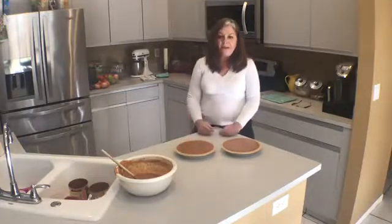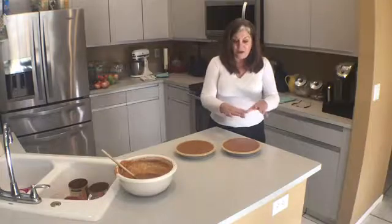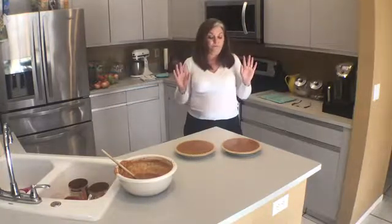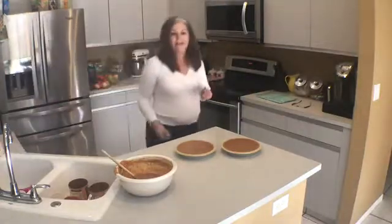Here are these gorgeous pre-baked pumpkin pies. And again, if you're baking them several days prior to needing them, after they're baked, you can wrap them up and freeze them. And when you're ready for them, just pull them out, put your oven on 350, heat them, and cover that crust with some foil so it doesn't burn. Put it in there about 40 minutes, take it out, it's good, okay. Anyway, I'm gonna get ready and we are going to get these in the oven and I'll check back with you very shortly.